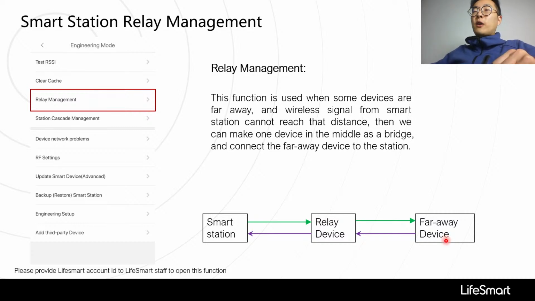The performance should be okay. But if you set up 10 or dozens of relay devices, you may find that when you run some things or control the devices, the system will become slow. So I think this is a backup solution when there is really a blind spot. You can use this relay management to cover that.